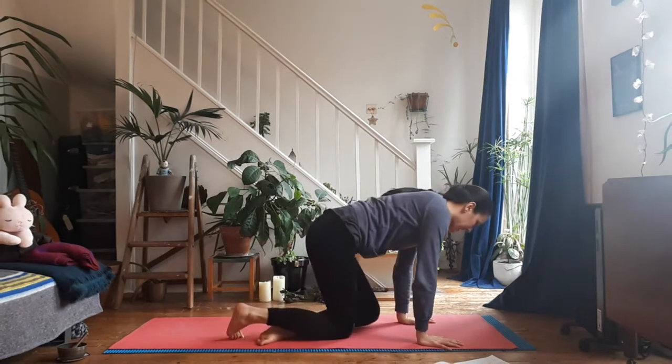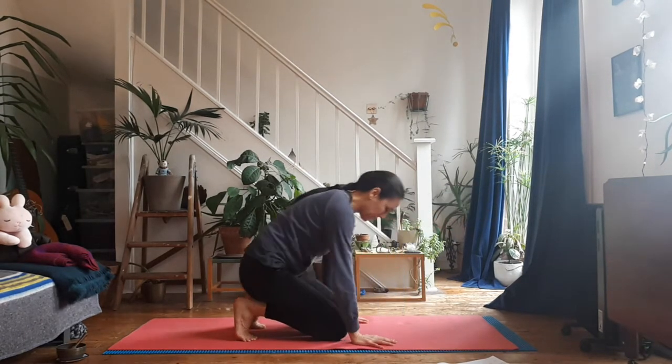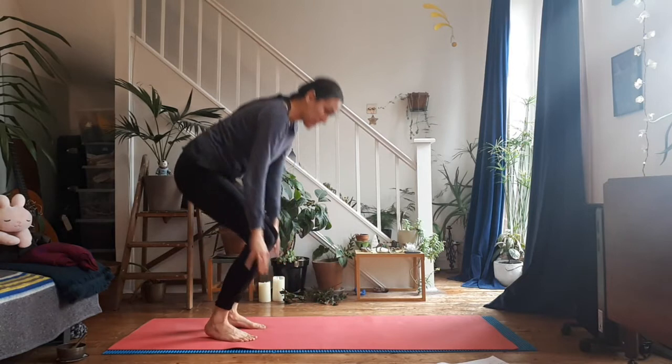Now, one animal that I'd love for us to see, but it's quite a timid animal, it's quite shy, is a deer. So we're going to have to go really, really quietly. So let's come and see if we can do really quiet tiptoe walking. Let's come onto our hands and knees. Let's come and bring our hands back and we'll come all the way up to standing.